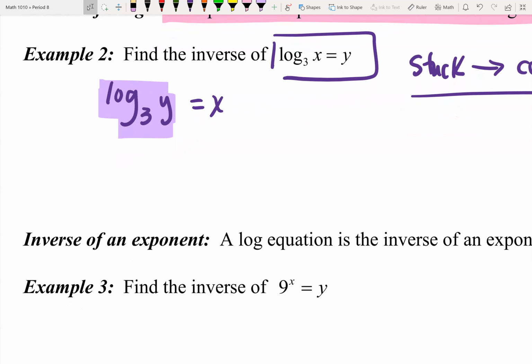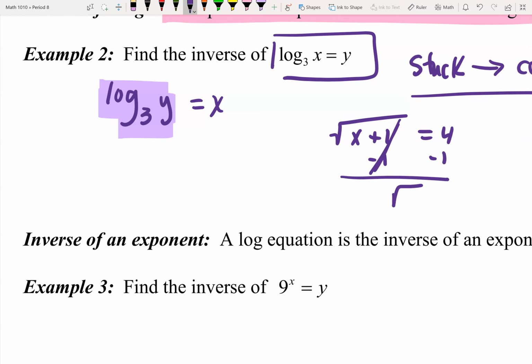Now I want you to freeze right here. If you can understand the next minute and a half of this lesson, it's going to clear up a ton of mistakes that you might make. Everybody look right here. The square root of x plus 1 equals 4. You don't have to write any of this down. I'll tell you when to write. Would it be acceptable to subtract 1 and you get the square root of x equals 3? Yes or no? No. Every person in this room knows no way you don't do that, right?